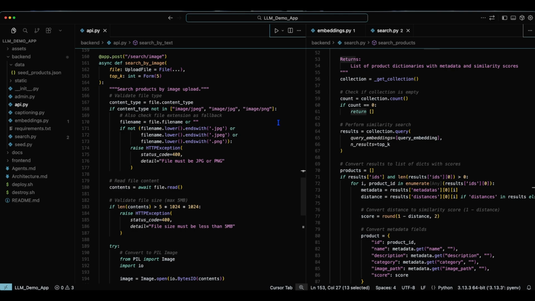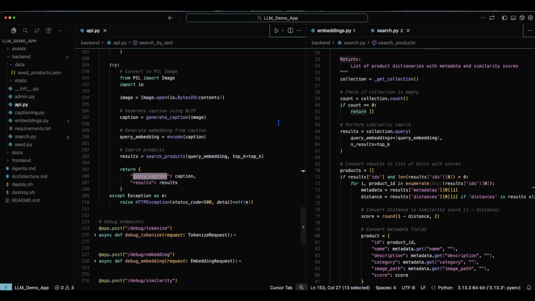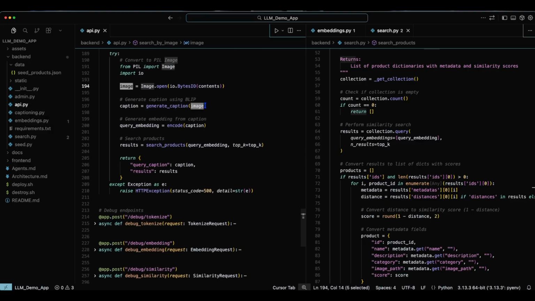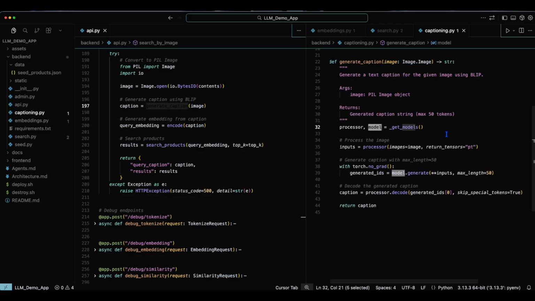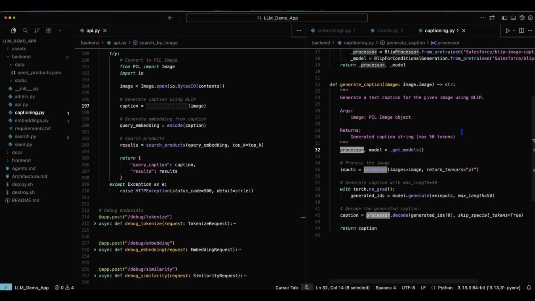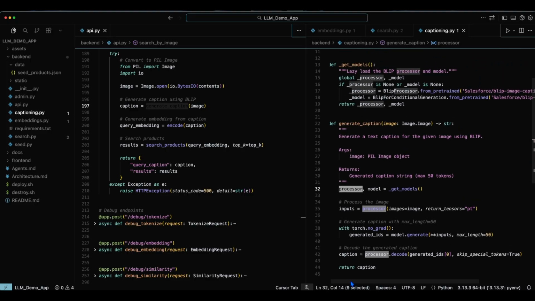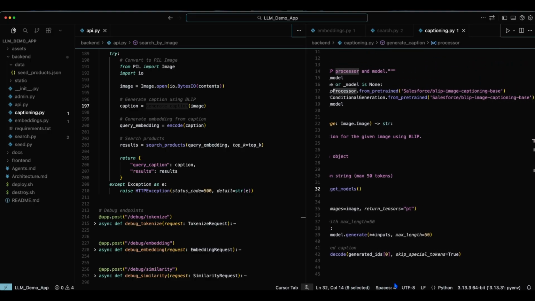When a post request to the search image endpoint is hit, we get the image and then pass it to the generate caption function in the captioning Python file, which will get the model and the processor from the getModels function for the Salesforce BLIP image captioning base model.